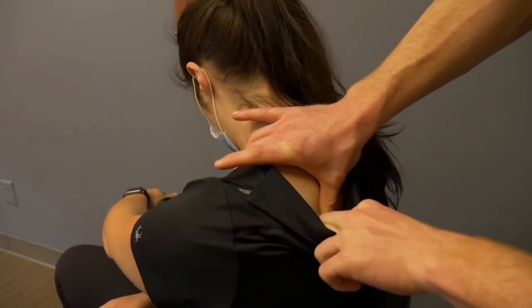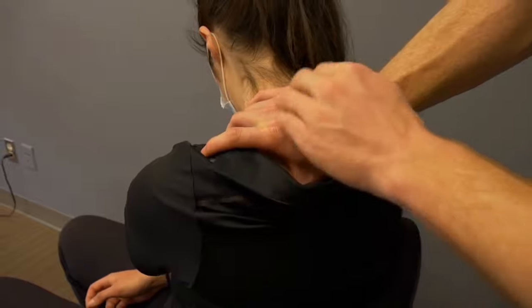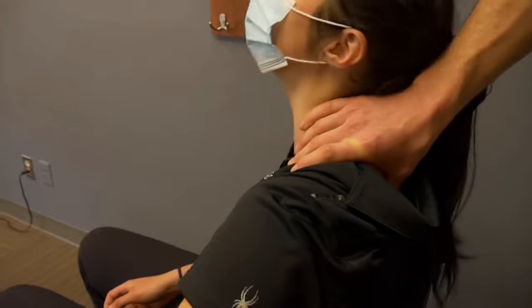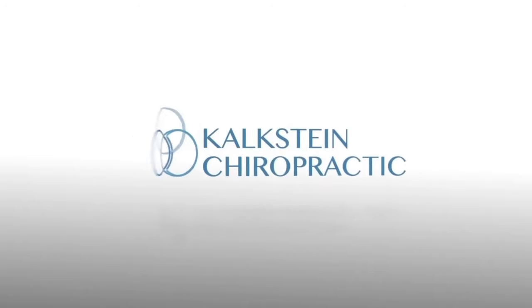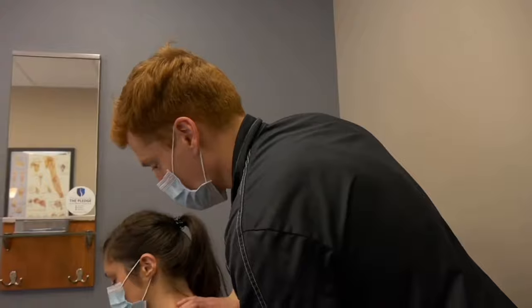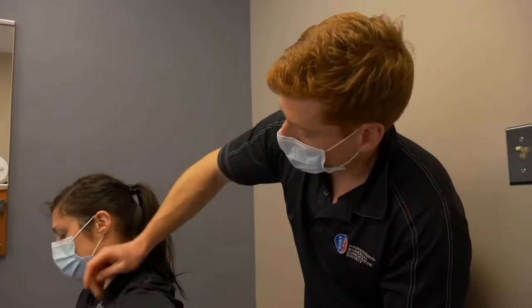Here's the rhomboid muscle and I'm following through on that tissue. My hand is compressed here. I'm very comfortable with my grip. Making sure Dr. Dalton has an enjoyable experience so she doesn't smack me. So I'm gonna do a little bit more of a periscapular work on this left side.